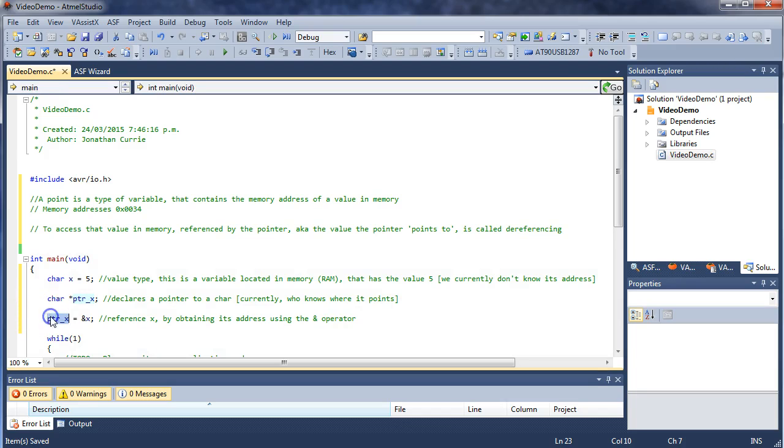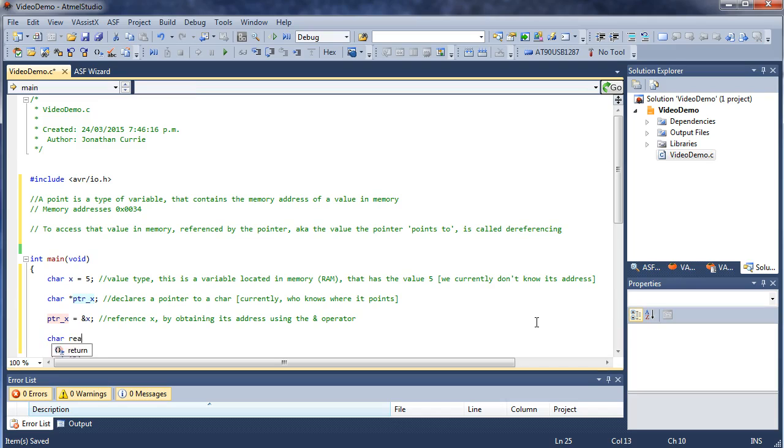So we can give pointer x a memory address to point to, so it is actually pointing to something, by taking what I've called up here a value type and referencing it, or obtaining the address of that variable. So pointer x now points to x, so if x was located at this address, for example, that was what the compiler chose, pointer x would contain that memory address. And we know later in the program that if we then dereference it, we could obtain that value 5, because that will be stored in that memory location. And I'll show you how we can do this.